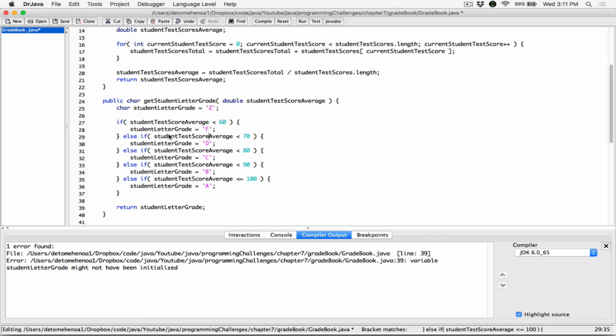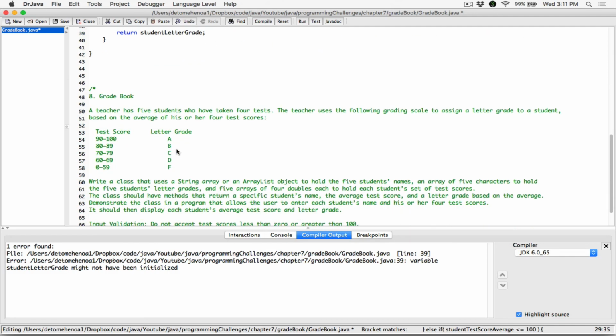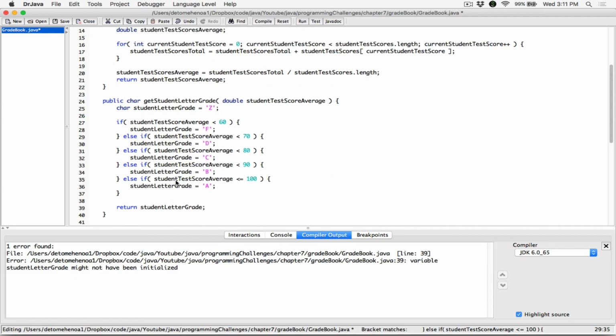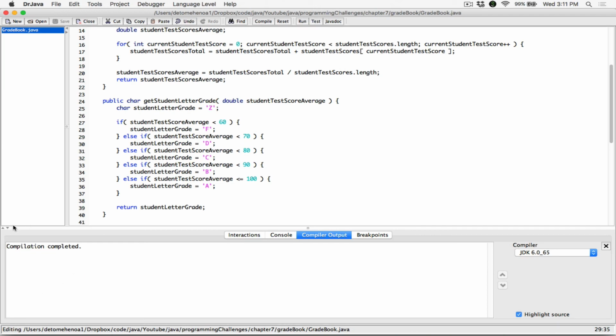The number that the user is going to enter is going to be between 0 and 100. That's the point of the input validation. And when it's between 0 and 100, then one of these letter grades is going to be assigned to student letter grade. And so we'll never have to deal with student letter grade being set to Z. Okay, so compile this and it's fixed. All right.